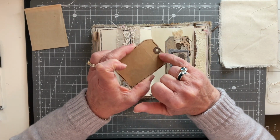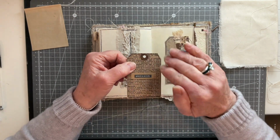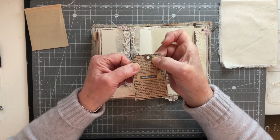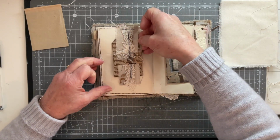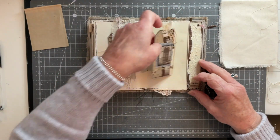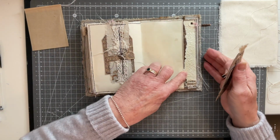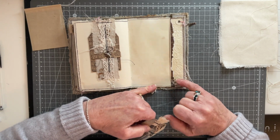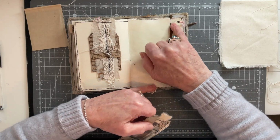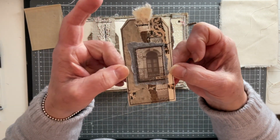And again, rather than make a button out of the tissue paper that I layered onto itself, I actually created a couple of hole reinforcers. So that just goes behind there. I've got a side tuck here with more tissue paper, more of the embossed paper, a little bit of the bag, some fabric, one of the words from the dictionary strip, a hole reinforcer up here. And this is the grungy tag I created for that pocket.